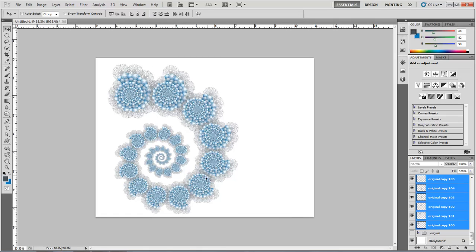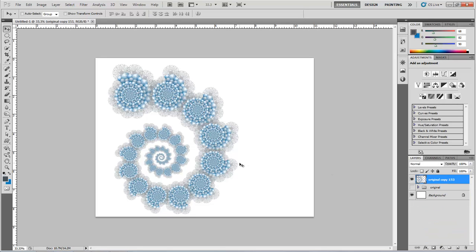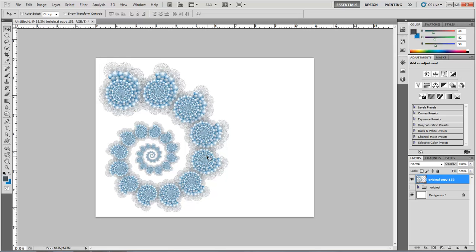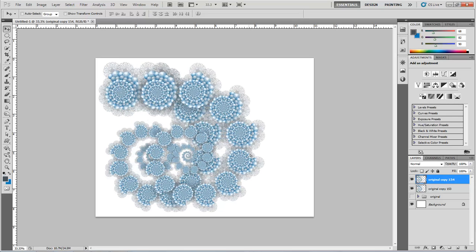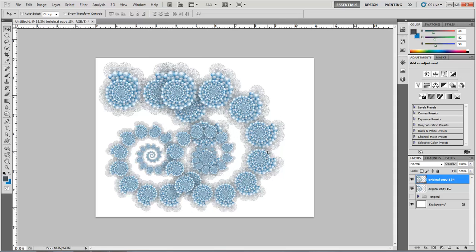So this is my fractal, and it depends on how far I pull that target away and the degree of rotation what it's going to look like. So there's lots of things I can do with this. I can continue to be creative and scale this down and do another fractal of a fractal of a fractal and see what I get. I can also do a Control J and then drag off a copy like so, something like that.